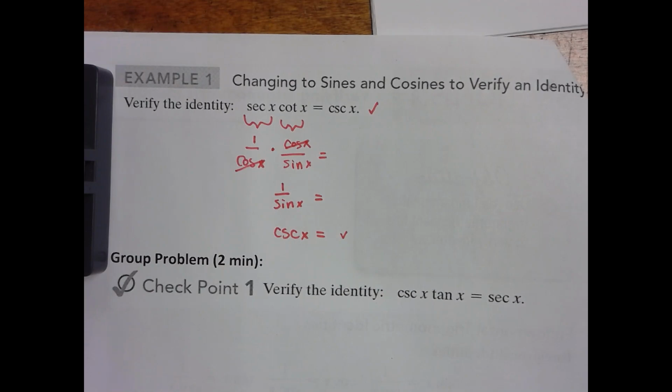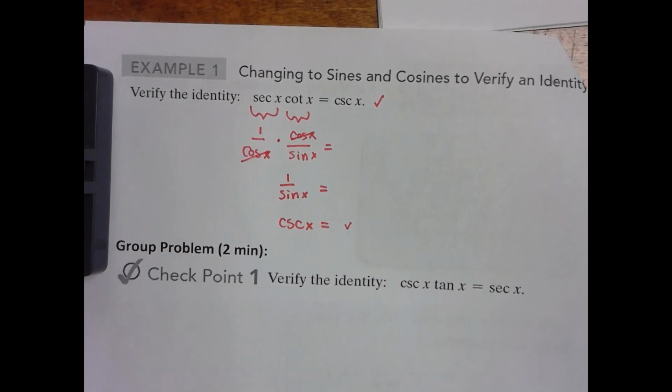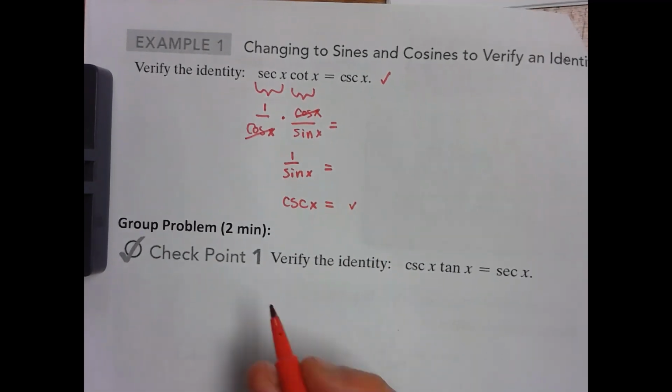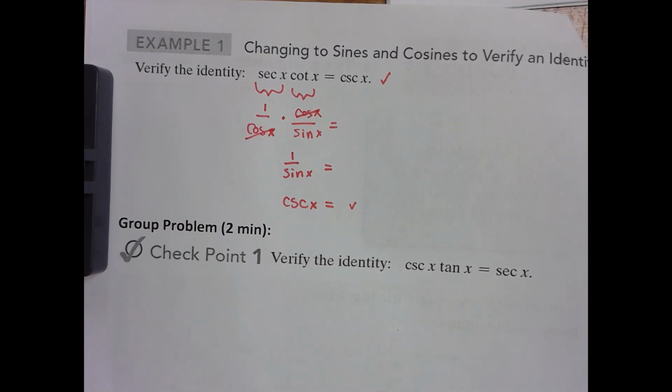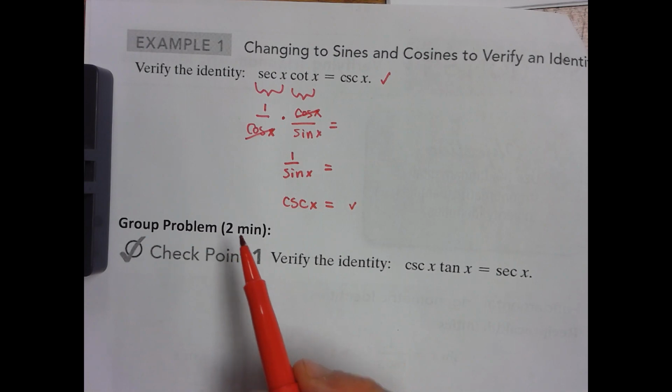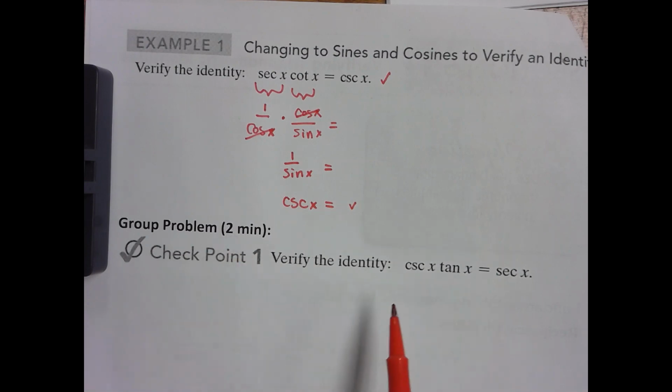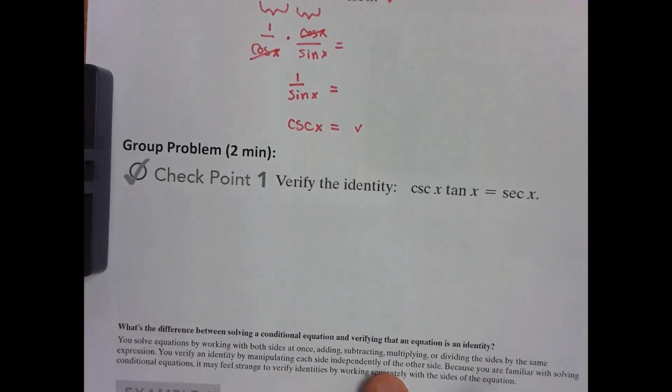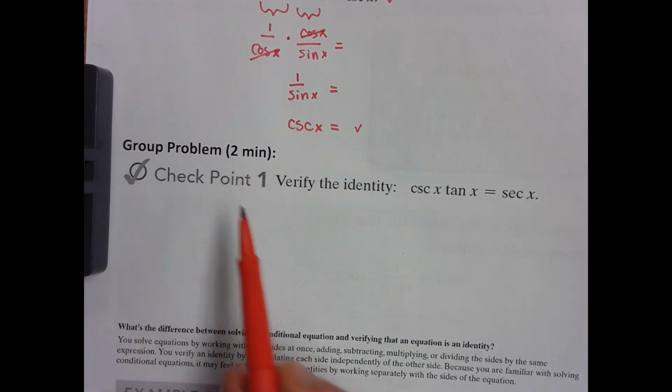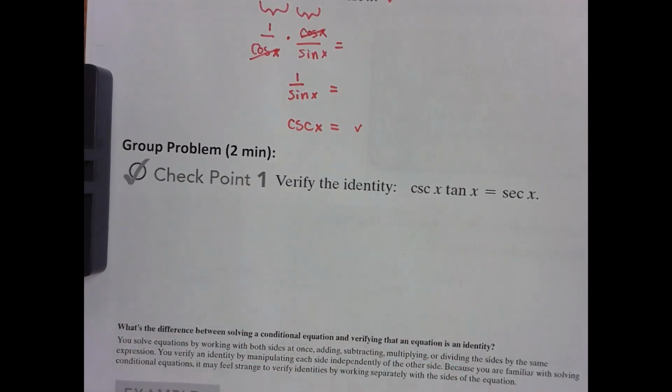Okay, so again, after each example, you're going to have a problem that you're going to do on your own. So if you're watching online or here today, you're going to take now 2 minutes to work through this problem that I'm not going to go over. You need to come up with the steps to verify this identity. So I'll add a minute to this. We're going to say 3 minutes for you to work with the left side and try to get it to match up with the right side. If you're watching online, pause the video and work through it right now.